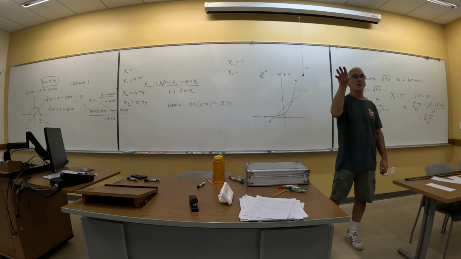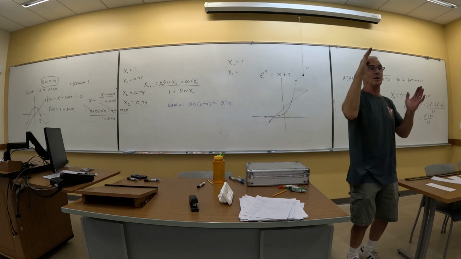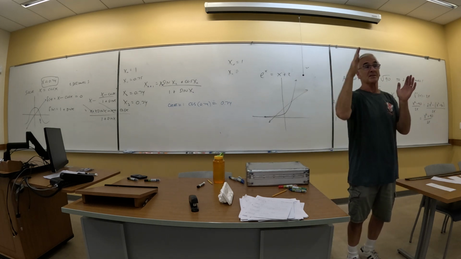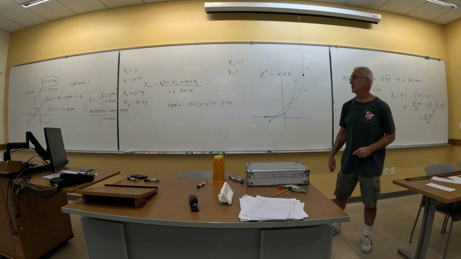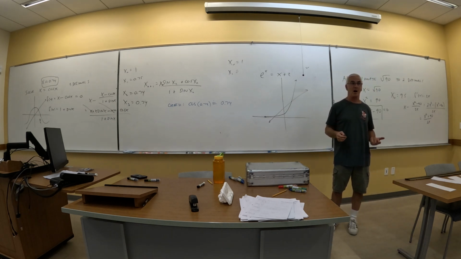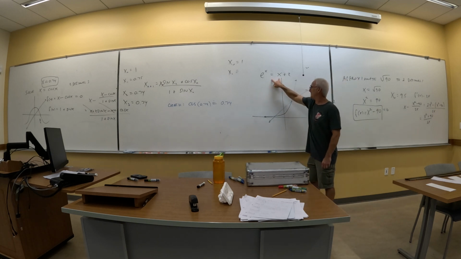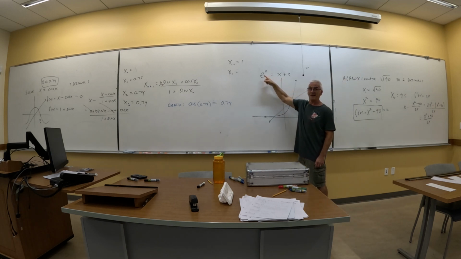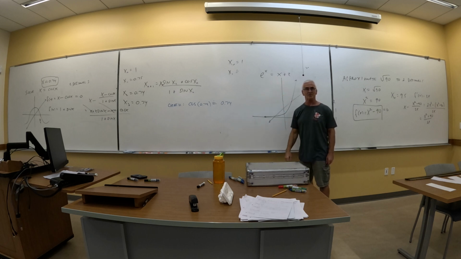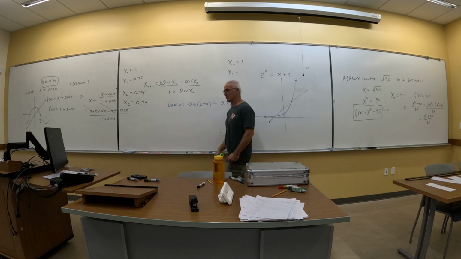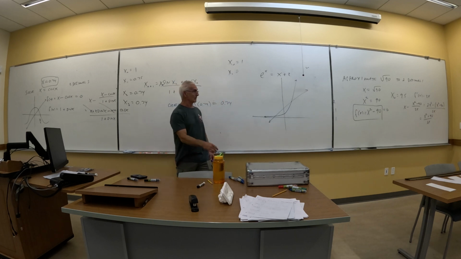But if you're finding the difference between your numbers is getting smaller, that's a good thing because that means I'm closing in on something. You really don't know until you've done a few problems and you start seeing trends. So I'm just saying, obviously, if I put a 1 in here, these are really close, so 1's probably a really good starting point. Now I need to do my setup. I need to be able to get the function that I'm going to work with. There it is. Right there.